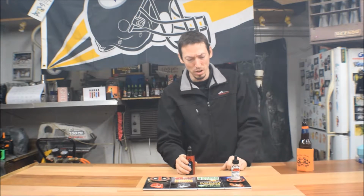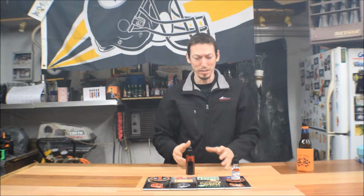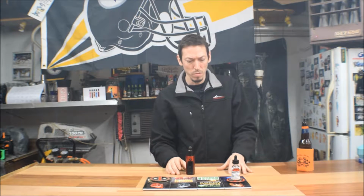I'm not fond of it though. I feel like it's a fresh banana, but it's not quite ripe. There's almost like a sour note to it. You ever eat a banana that's not quite ripe and you have that almost bitterness on your tongue afterwards? That's kind of what I'm getting from this flavor. The berry mix in there is pleasant. It's a good mix. But overall as a flavor, I'm not digging it.